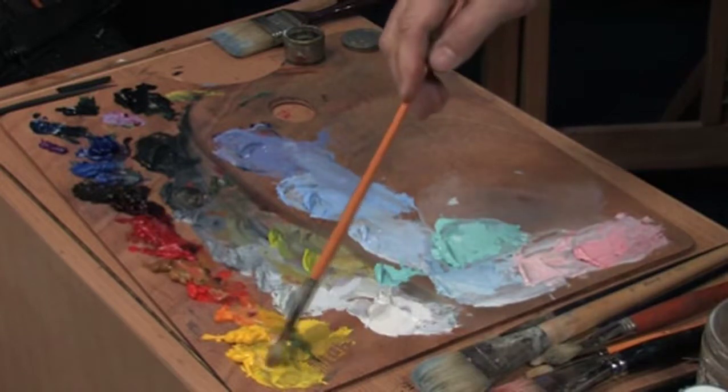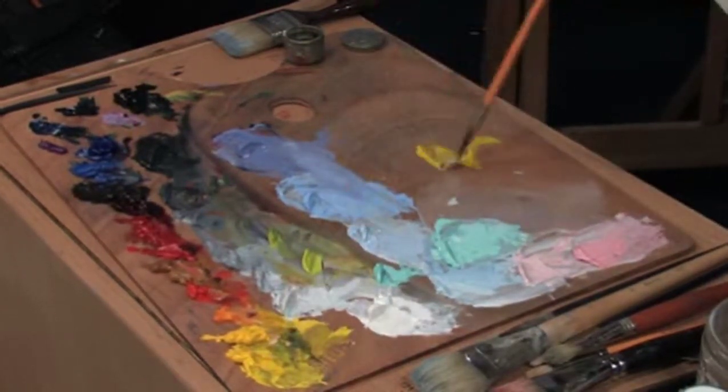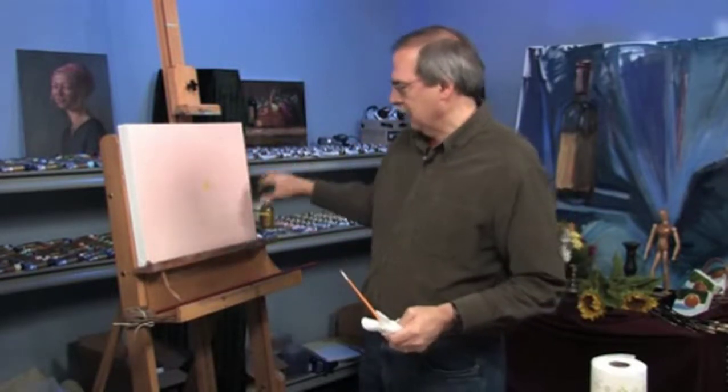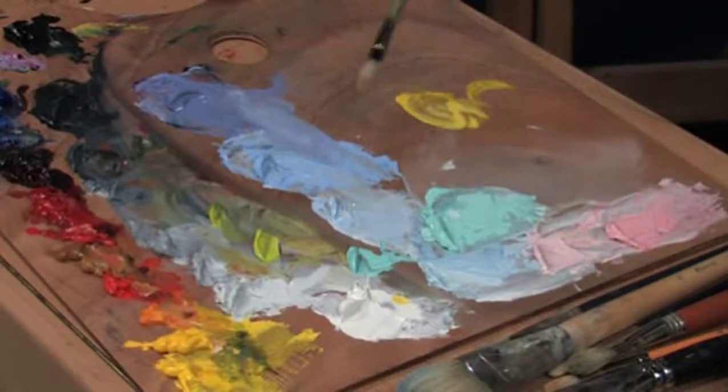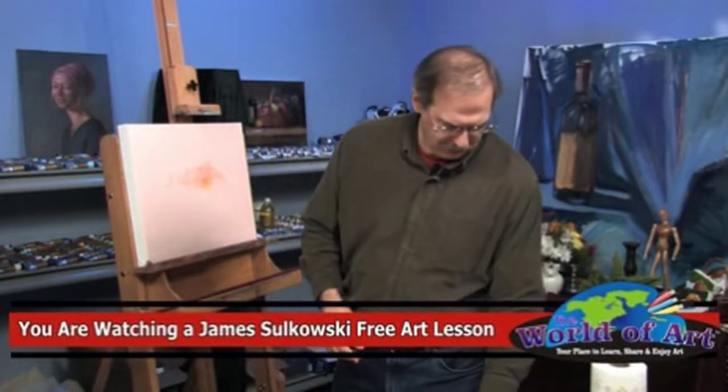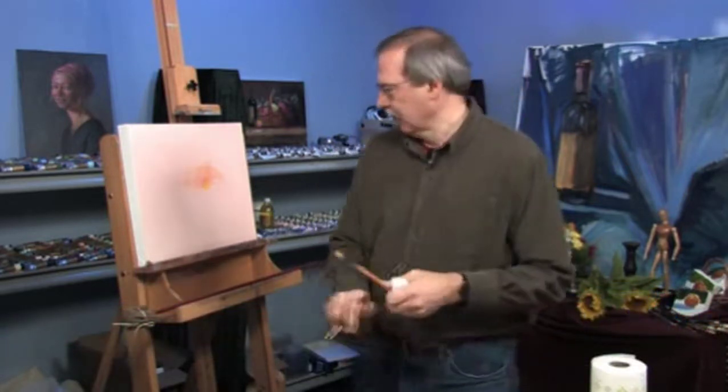Let's start with the sun itself. Here's some cadmium lemon yellow. Put a tiny bit of white with that and let's just start right here and put the sun here. There's a progression that moves out from the sun — it goes from yellow to orange, then into the pinks. This is a pink made with cadmium red light and white. I'm going to blend all this together, and then we'll get some blues going in here. I'll get a bigger brush — here it is — and get a little more paint on there.